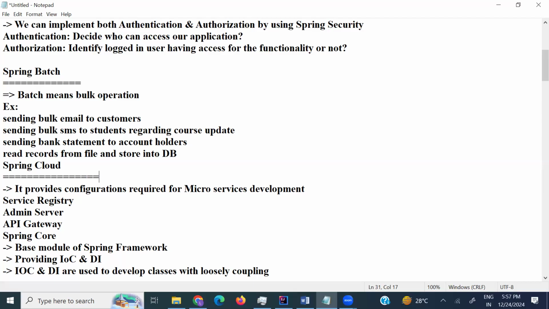Like service registry, admin server, API gateway, config server as well, Redis server, and Zipkin server. These come under Spring Cloud. Yeah, that's all about Spring Cloud.